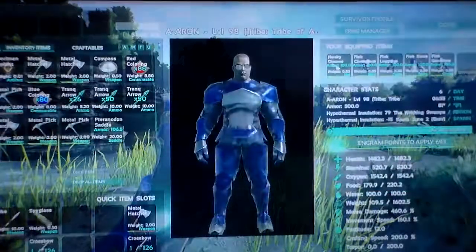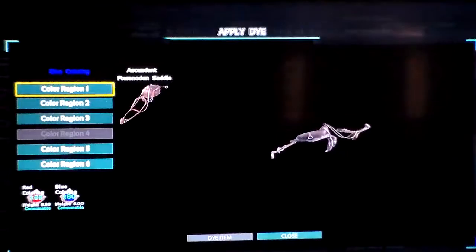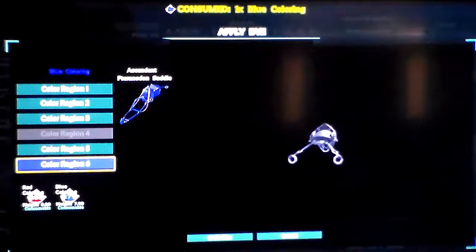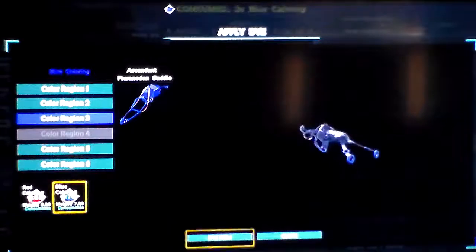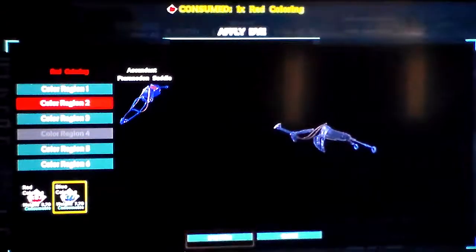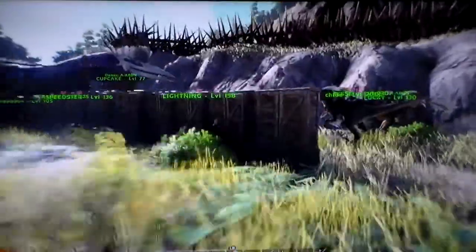Okay, now. Oh, we gotta just paint this thing now. Let's paint it right there. Ooh, I like that. And then we'll paint 6. And we'll paint 3. And then we'll paint 5. Red and 2 red as well. Now, let's see how this looks on. I'm really excited to see this. Where is he?